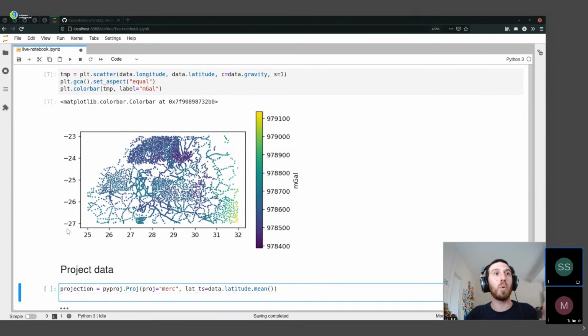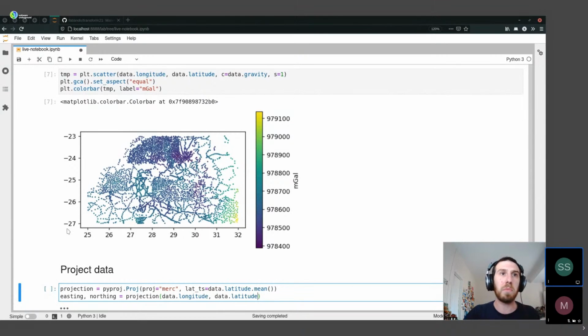To do so, we have to call this projection by passing the longitude and latitude values of our data. So the input of the calling of the projection object would be longitude and latitude, and the output we will call easting and northing. So that would be easting, northing equals projection(), and then here we will pass 2 arguments, data.longitude and data.latitude, okay?